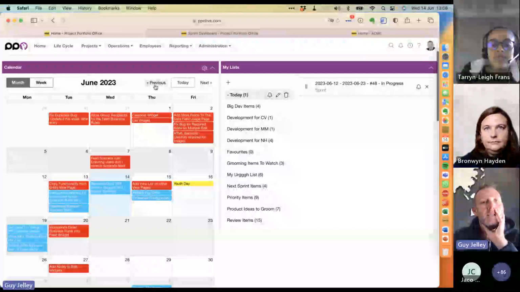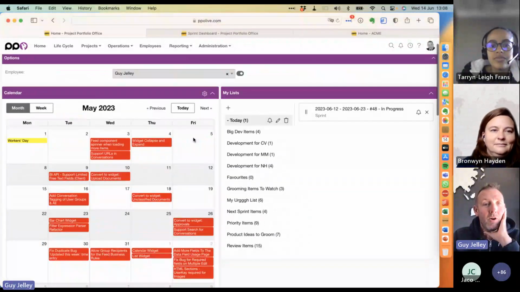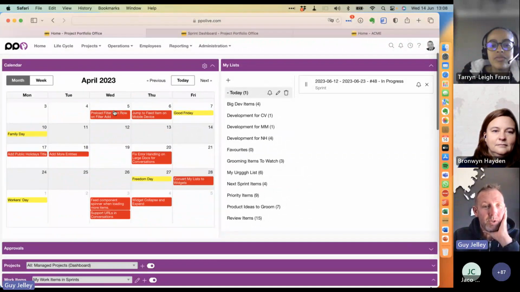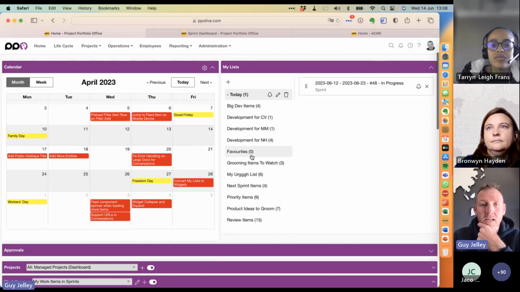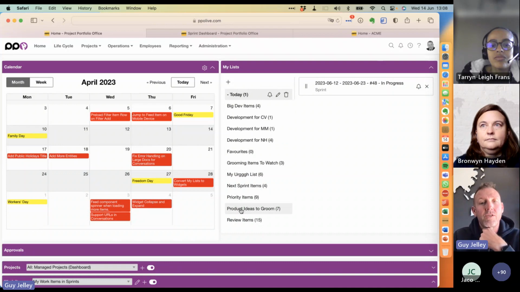So the team has been exceptionally busy in the last quarter. A lot of these enhancements are small back-end stuff that lead to bigger stuff down the line. We break it all up into quite meaningful pieces. And you can see from my lists, which you'll get a demo of later, how much stuff we've got in development, stuff we're grooming, stuff that we're looking to move forward, priority items. So we're going to keep up the pace of this.